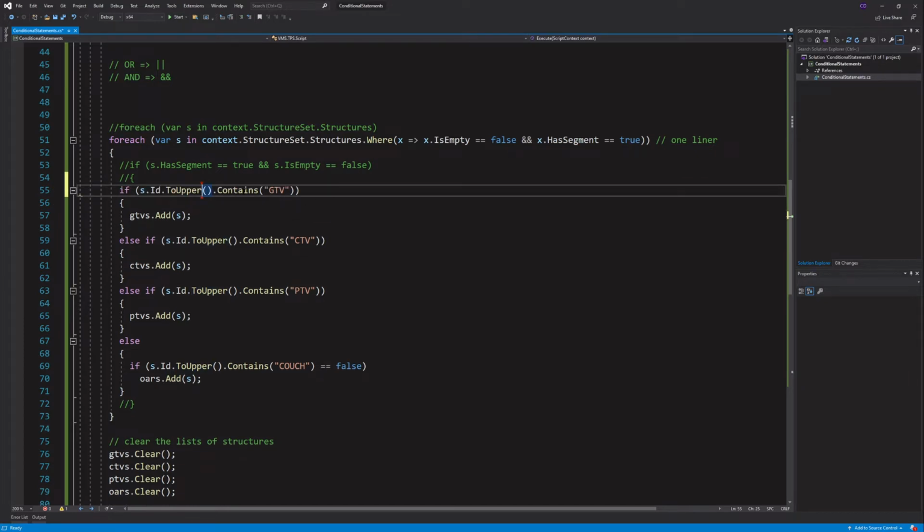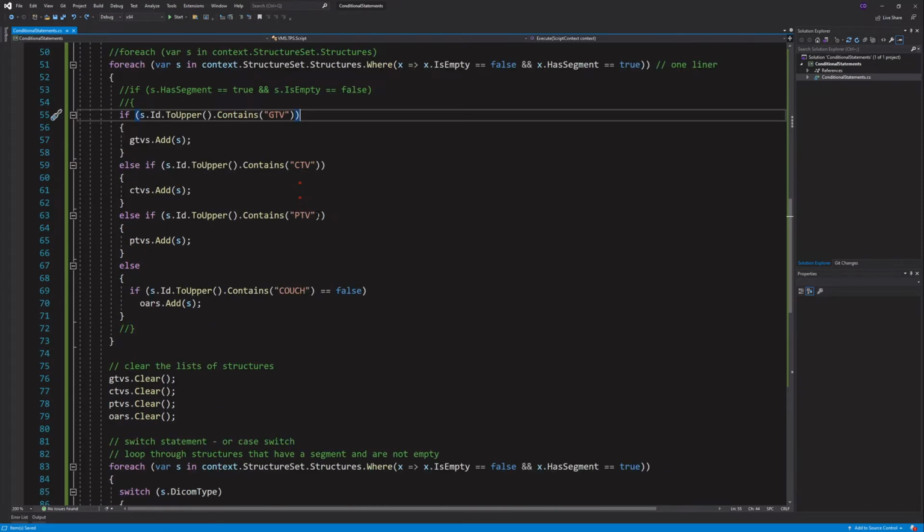So one of the things when you're testing, especially user input, things that rely on the user to do things correctly, you want to take as much of the guesswork out. So you can convert it to lower or to upper, and if you did ToLower, then you would just say this, right?